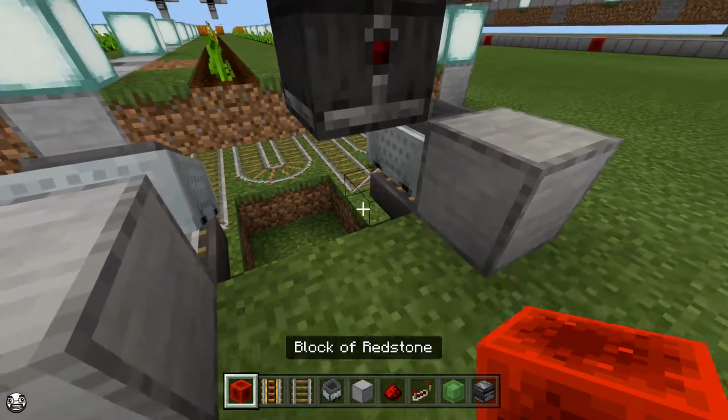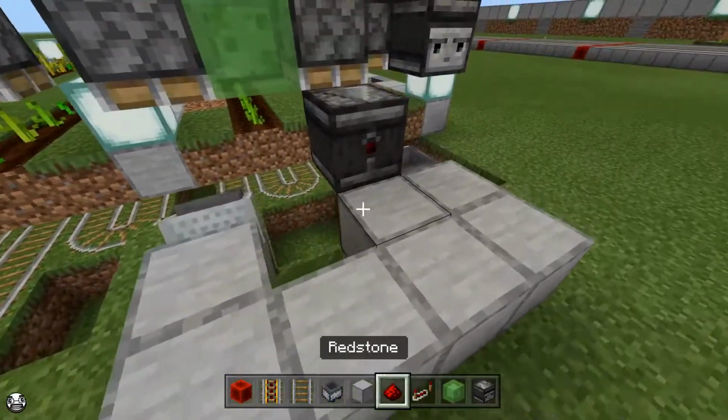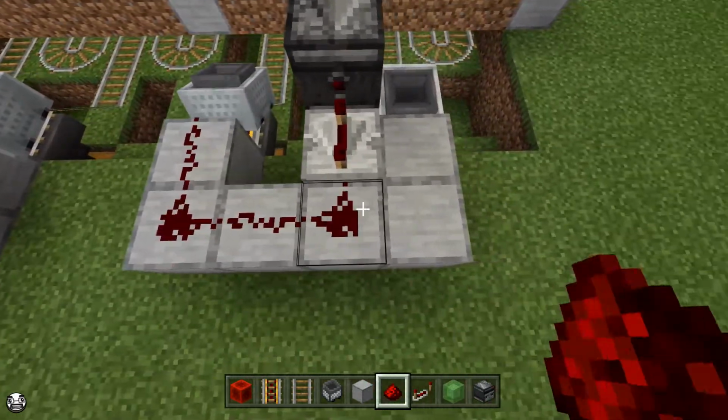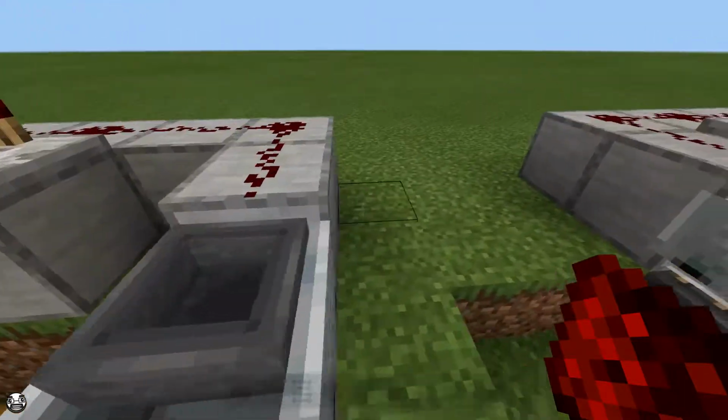Observer facing into it so that it takes a signal out of there. Bunch of solid blocks just like so. An observer, or sorry, repeater coming out from there, full delay, and connect these all up with a redstone just like so. So this is actually now a completed farm.